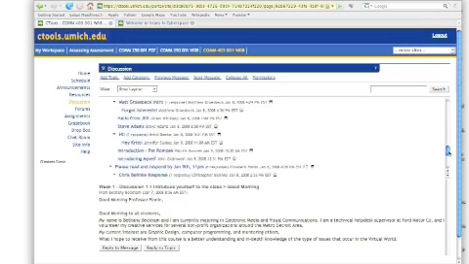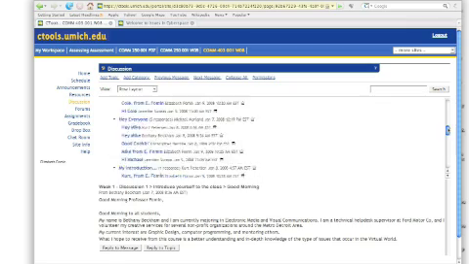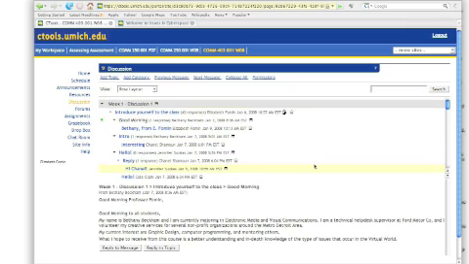And this is a very long discussion thread, so you see I'm going down looking at all the students' responses and my responses to them. So remember, you want to click Expand All to get to this view. Once you get to this view, then you can reply to messages. I'm going to go down to the bottom here where Bethany's message is, and I'm going to say Reply to Message.